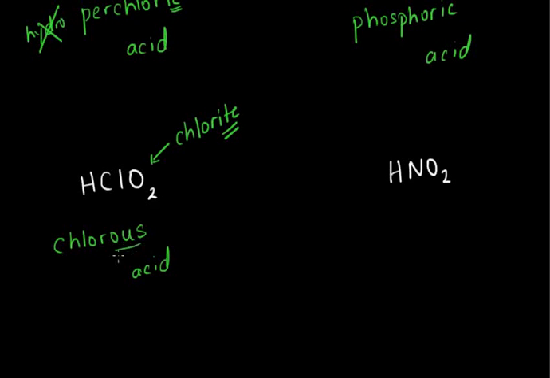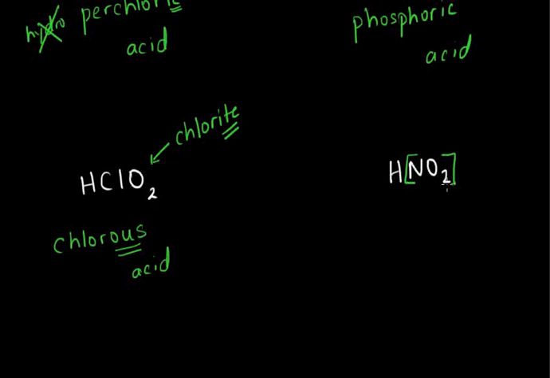And again, in general, whenever your anion ends in ite, the ending of this first part of the name of the acid is going to end with us. O-U-S. So ite goes with us. Kind of awkward to say, but there you go. And again, there's no hydro. So the hydro is reserved for anions ending in ide. Ite is us.